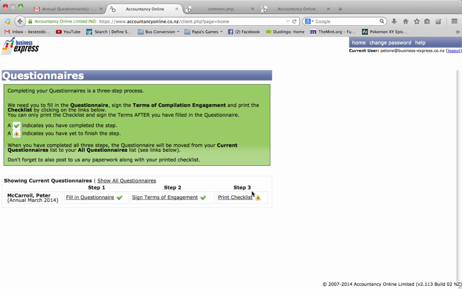The information on these forms is important. It's good to be as accurate as you can. If you make a mistake and you realise after you finalise, don't sweat it. Just send us an email so that we can make sure our records are up to date. As I said, if you have any questions, do not hesitate to give us a call. We use these questionnaires to help you and us be more efficient and to keep our workflow moving along well, and we hope that you find this information and this process beneficial. Remember that once you've answered these for the first year, next year they'll be a lot easier.